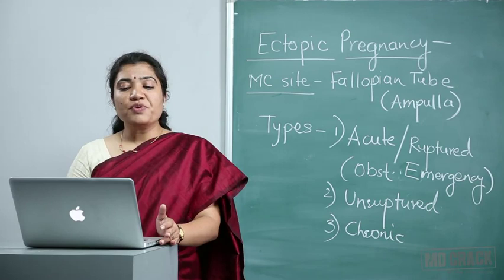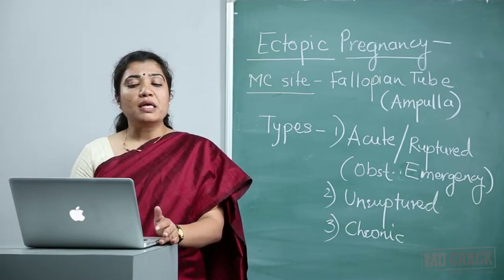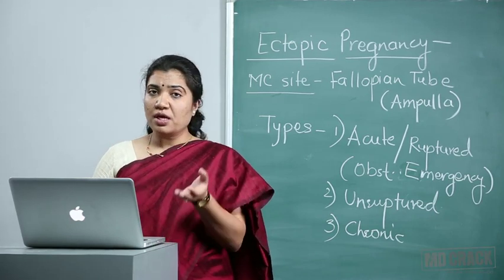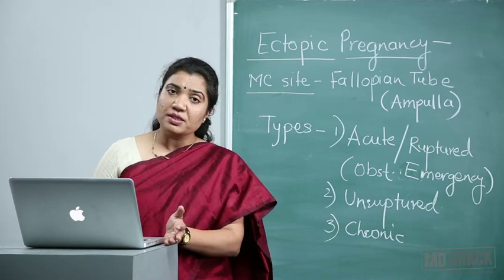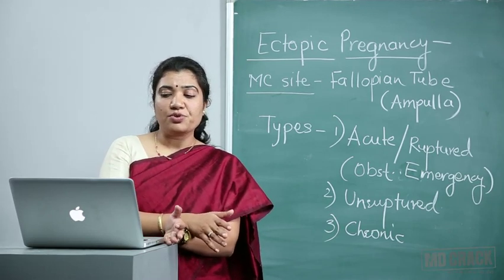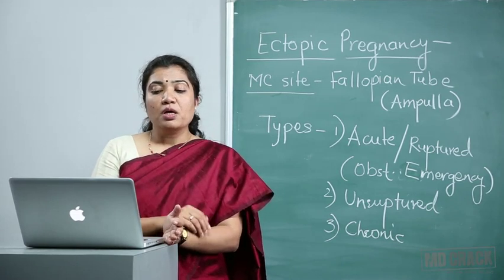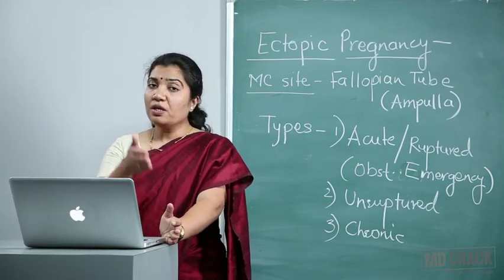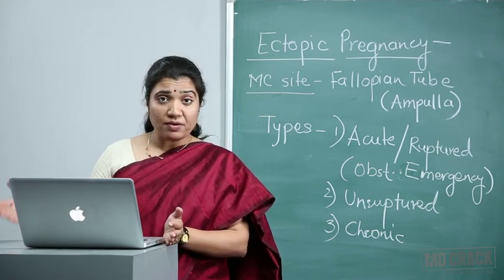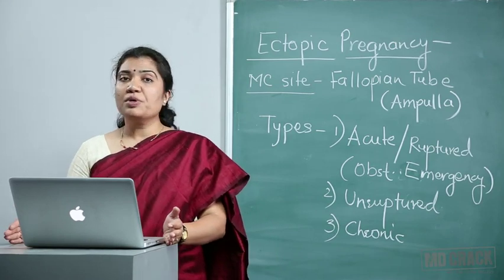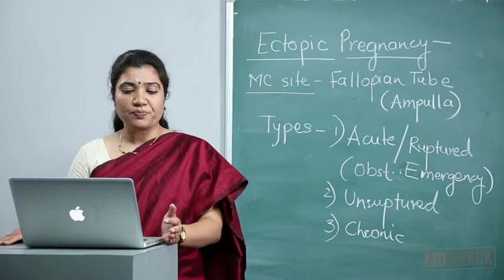To complete the list, we have other investigations, but these are not done routinely in clinical practice. Like you do dilatation and curettage, and you send the endometrium for presence of chorionic villi. If the villi are absent, that suggests the pregnancy is somewhere outside the uterine cavity. You can just do a flotation test on it. Serum progesterone levels: in a normally growing pregnancy in the uterine cavity, serum progesterone levels would be more than 20 nanograms. But if the levels are less than 5, they suggest that the pregnancy is not in the proper place.